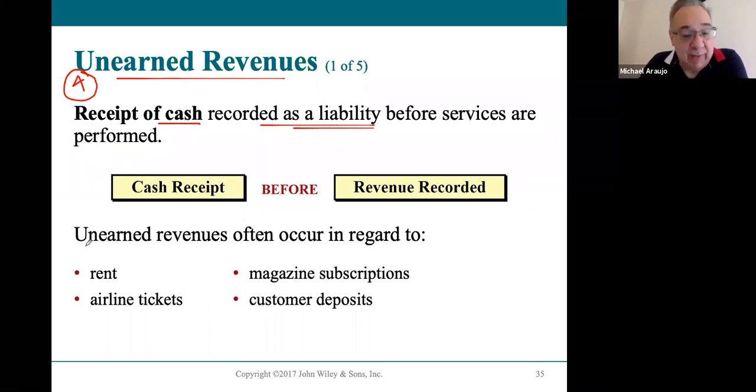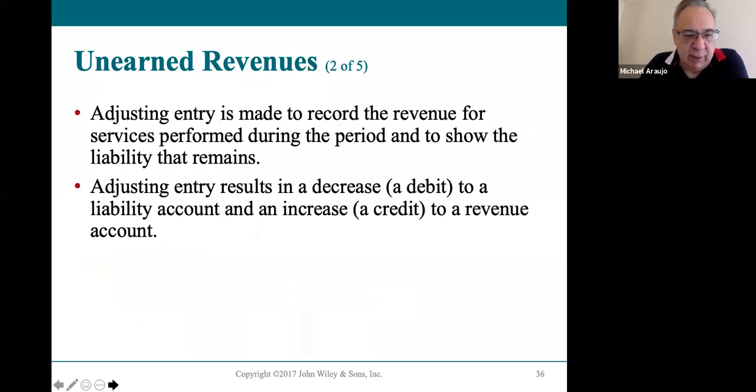Because you owed those clients whatever they paid for it. It happens to a lot of companies. There's a lot of unearned revenue for landlords that might collect rent up front. Airline tickets, you usually buy it for a future flight, so when you buy it up front, it's an unearned ticket revenue. Magazine subscriptions, tickets to anything else, customer deposits on vacations, cruises, what have you. Not that you want to take a cruise these days, but those would be unearned revenue. So it sits in the unearned revenue account until, of course, you've delivered, right?